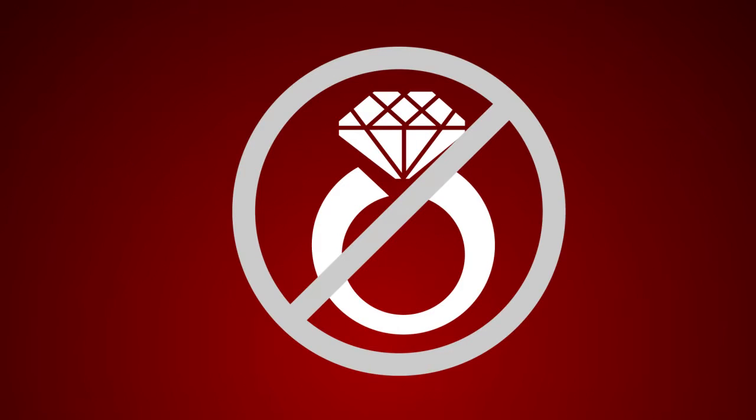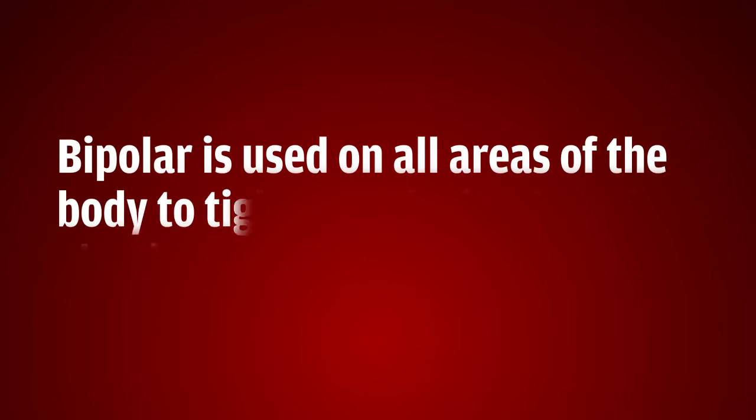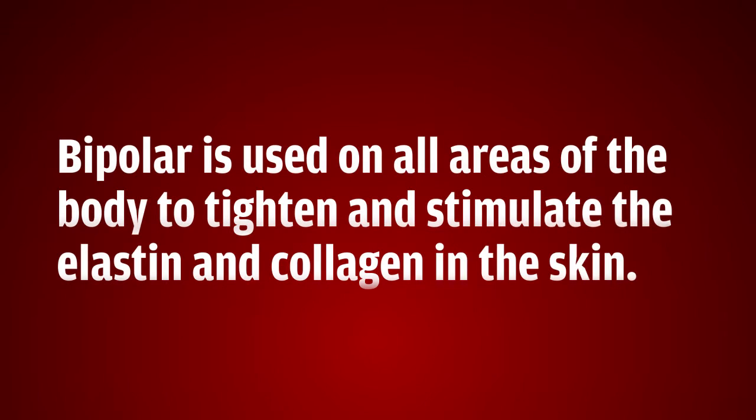Radio frequency will take you 30 minutes per session. Cell phones and electronic devices must be turned off at all times during a radio frequency treatment. All jewelry must be removed. Unipolar is used on all areas of the body to treat cellulite and excessive volume. Bipolar is used on all areas of the body to tighten and stimulate the elastin and collagen in the skin.